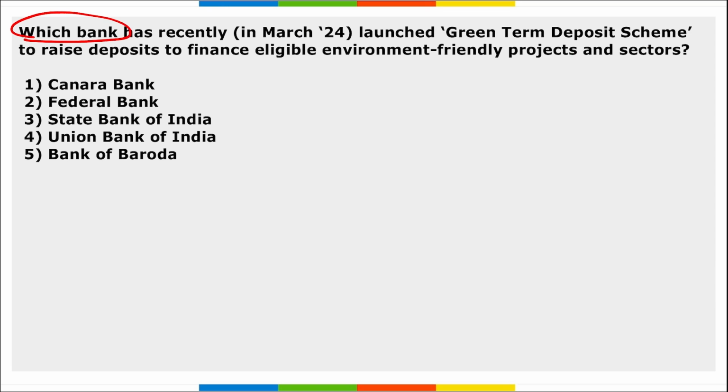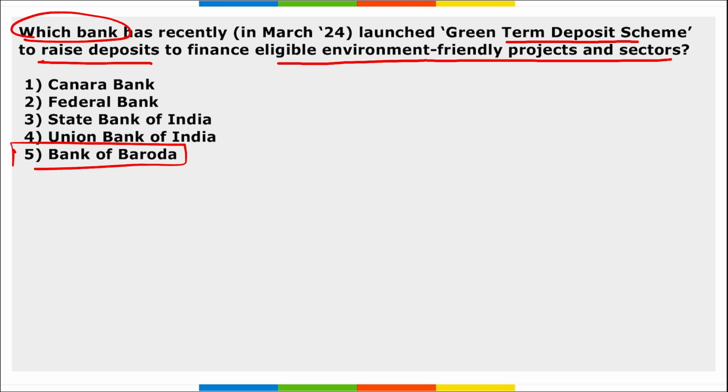Next, which bank has recently launched Green Term Deposit Scheme to raise deposits to finance eligible environment-friendly projects and sectors? It is your Bank of Baroda, right? It is one of India's leading public sector banks and they have launched BOB Earth Green Term Deposit Scheme and it is to raise deposits to finance eligible environment-friendly projects and sectors.